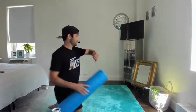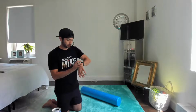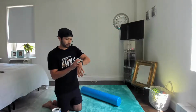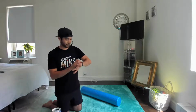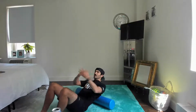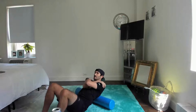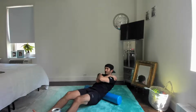Here we go. First off, you set the foam roller down. I'm going to put it on a diagonal so you can fully see me here. You might see that I have a lovely helper, but we're going to start putting our back on the foam roller, and basically wherever you have muscle, you can roll it. All right, here we go. So 1 minute, just going to rest my back on top of it, and I'm going to wrap my arms around my chest. It's just going to help retract my shoulder blades from each other.